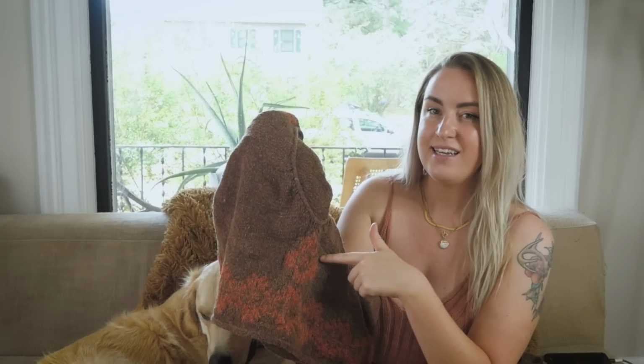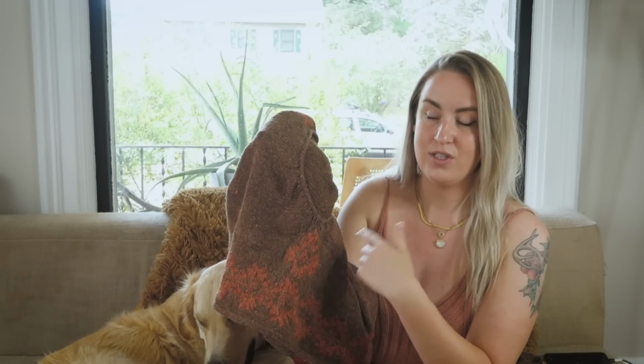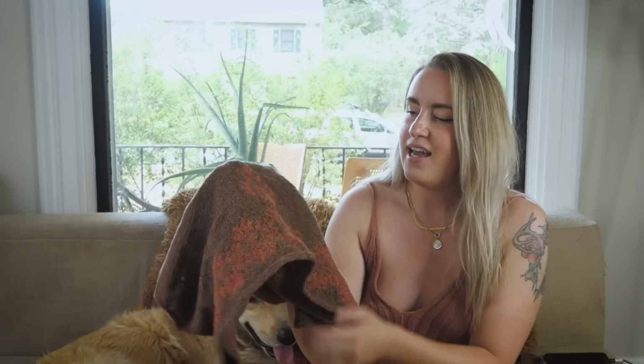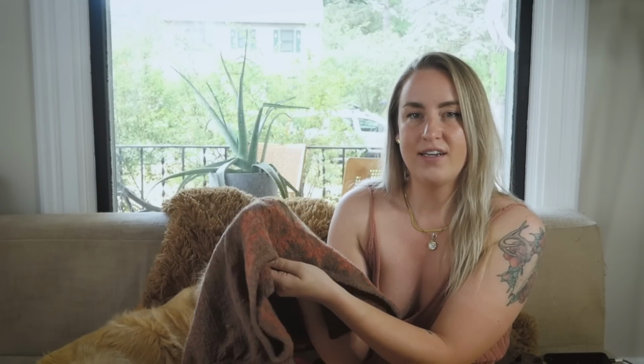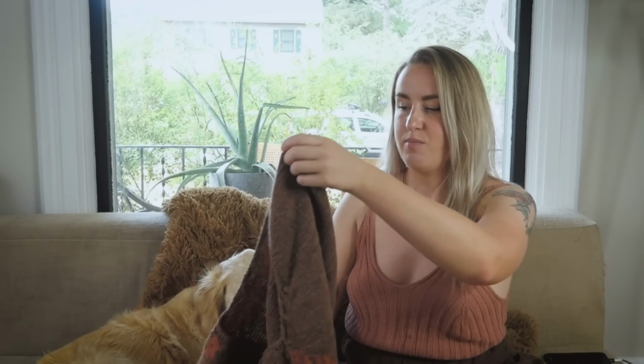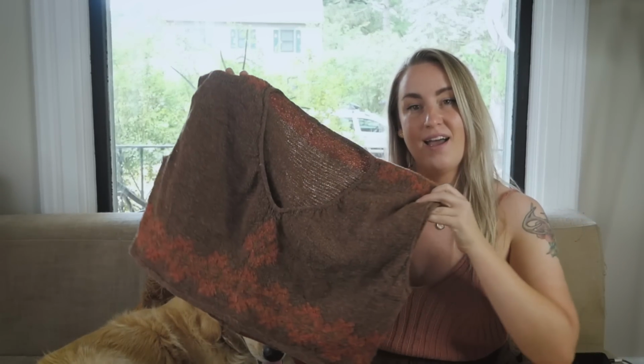which I usually skip over quite a bit. It did have links on how to do this, so I looked up the link, and it was so much easier once I knew how to actually do it. So knitting intarsia in the round is not so bad if you look up the right tutorials. And then at the end here, we finally reached knitting color work in the round, and it was a breeze from there. But I finished the whole piece and I'm like, okay, great.